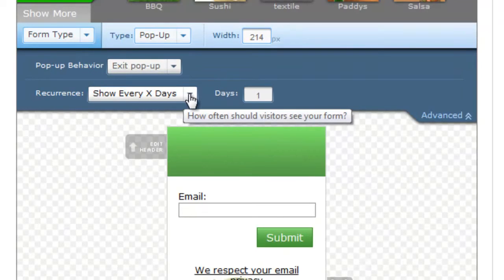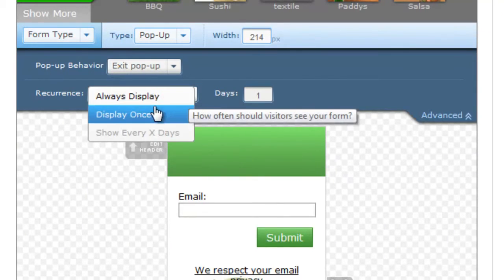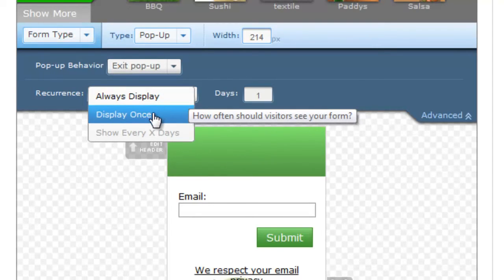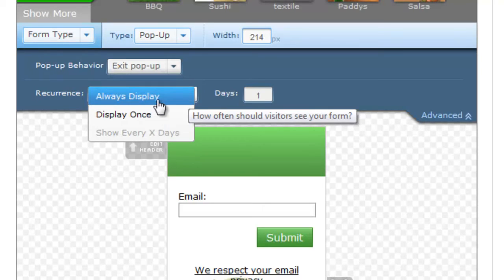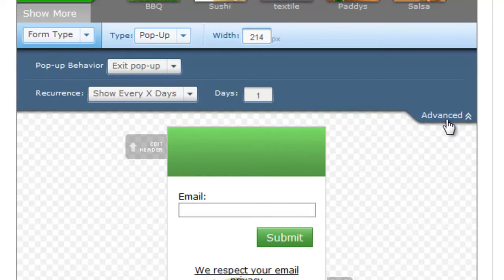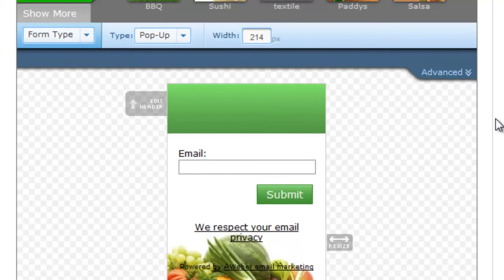Now the exit pop-up is anytime somebody is going to be leaving your page or website. So what I normally do is I'll display once or always display. Now if you always display, that means they're going to do it for every single page that they navigate to on your blog or website. That can get a little old if you're trying to look at a lot of different content. Generally I just display it once a day or just once overall, depending on what the niche is and what I'm trying to accomplish. Now let's take a look and see some of these things in action.